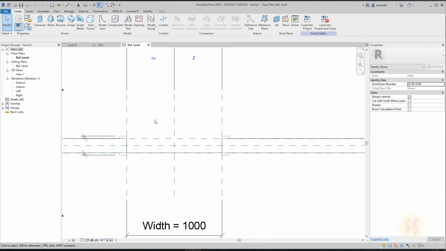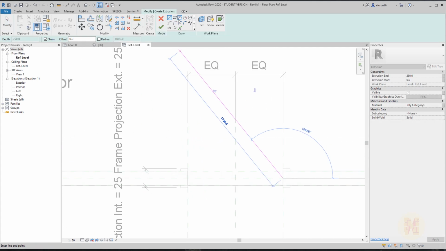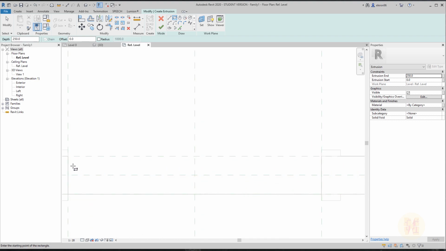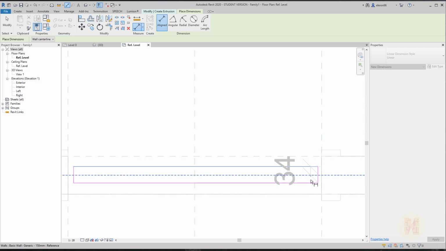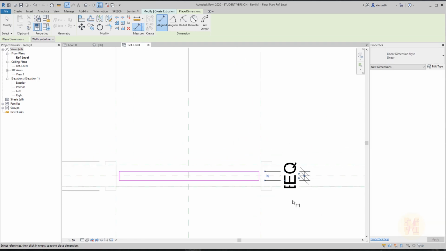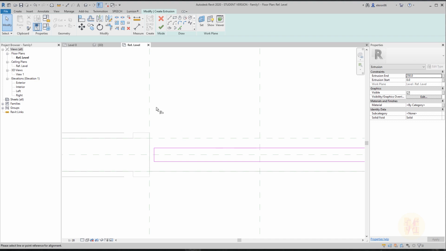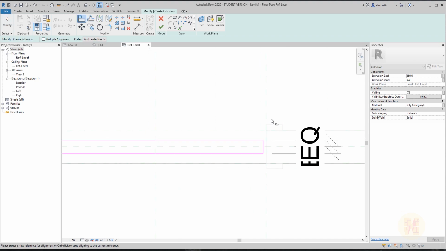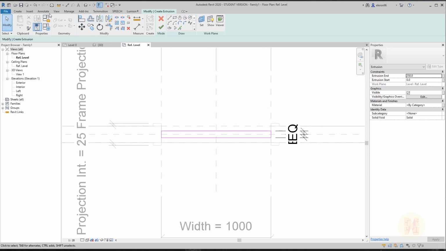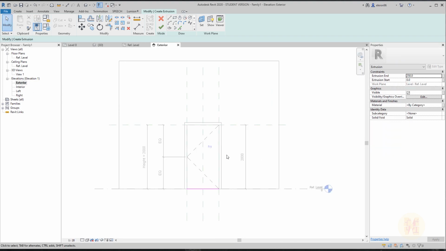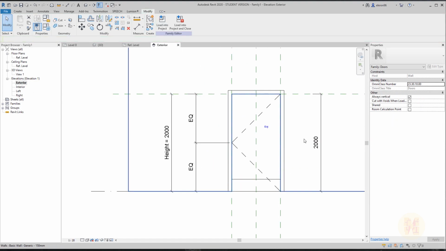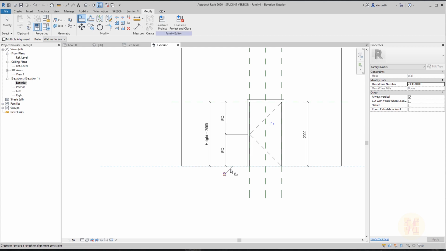As you can see, we don't have anything here. Let's create some geometry. Let's say I will create something like that. It doesn't matter about the door now. We are talking now much more about the graphics. I will do it fast, so you can follow me or not, it's only up to you. I will do it really fast because I don't want to spend your time, and I want to show how it works. Okay, we have the geometry. I will go now to, let's say, the exterior view, and I will say okay, and now I will just align my door. Okay, just close it and close it on the back side.